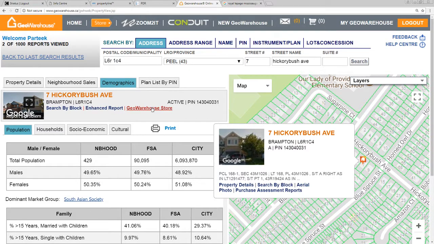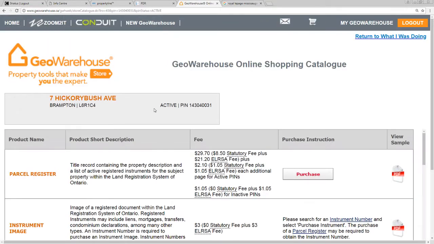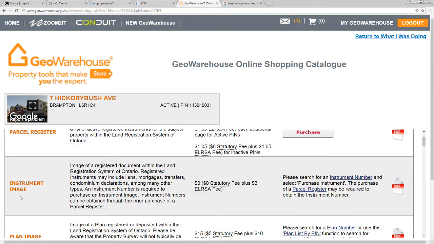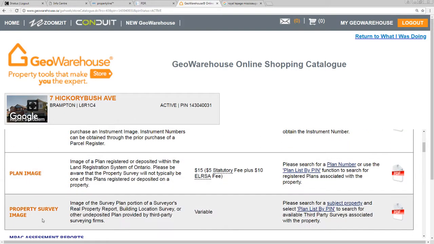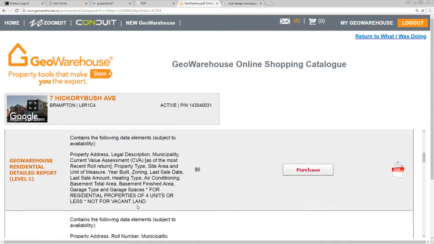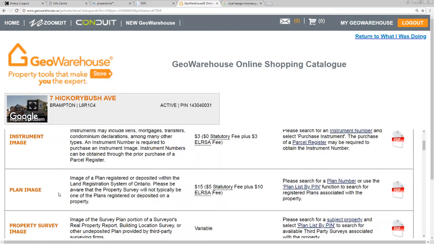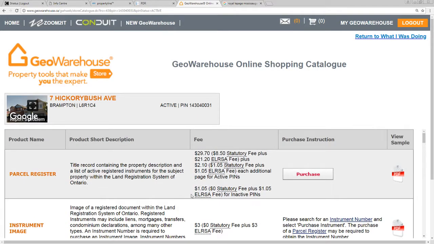So Geo Warehouse Store, click on Geo Warehouse Store, right? And you can find a parcel register, instrument image, plan image. Those are the reports you can download from Geo Warehouse. Those are the paid reports, right?